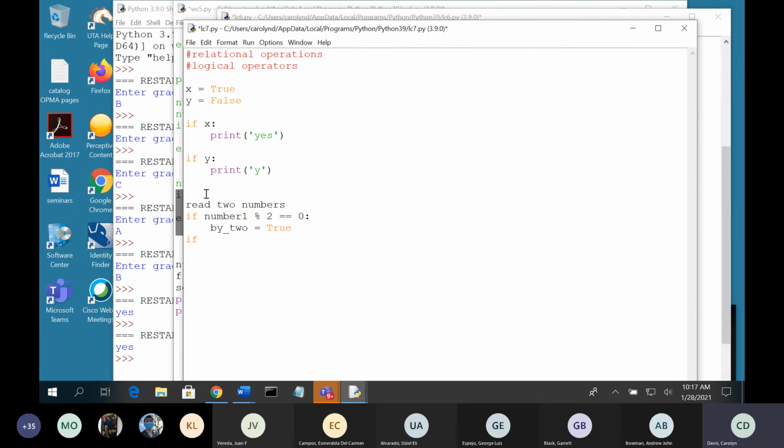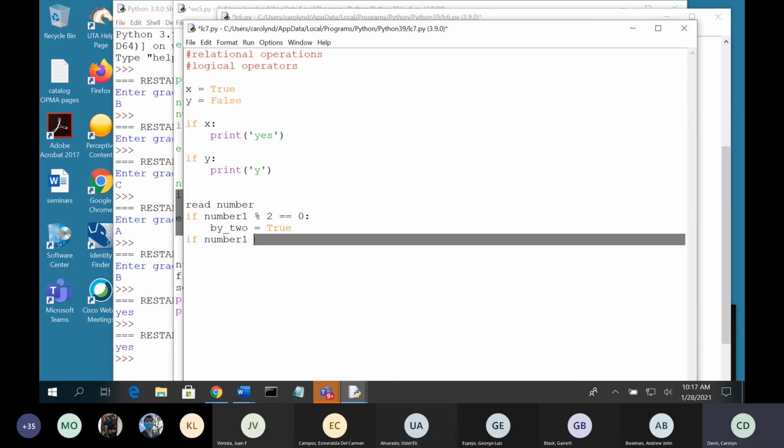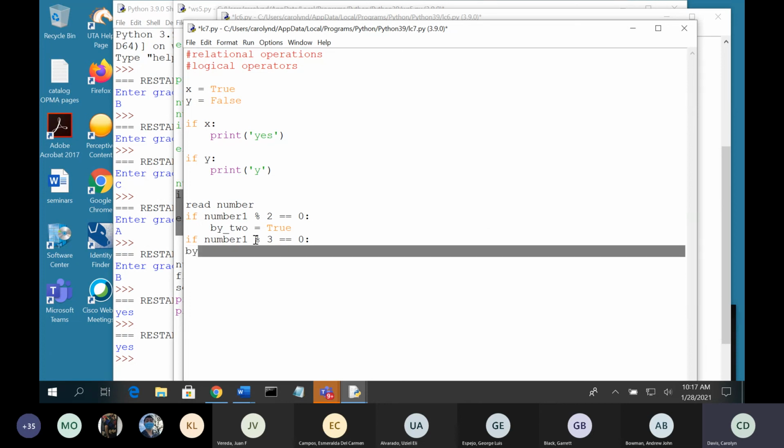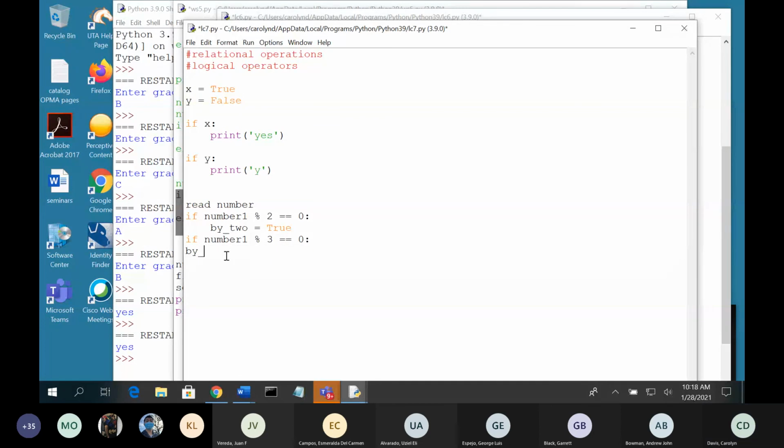You could come in and ask the question again, if number mod 3 equals 0, then I know it's divisible by 3, right? And I could say by3 is True.